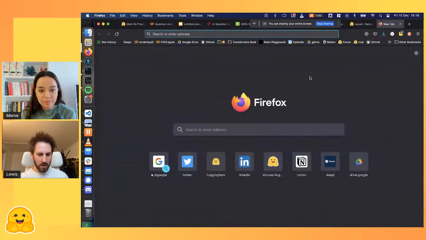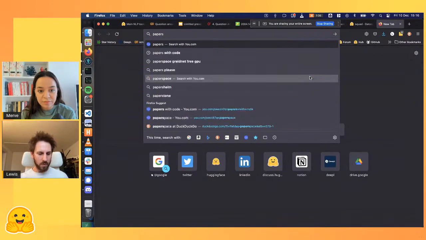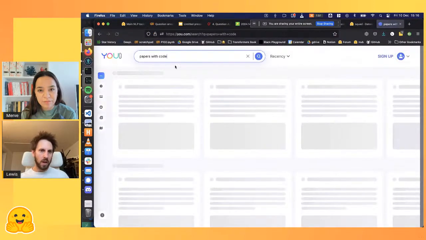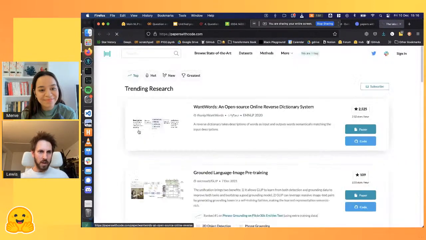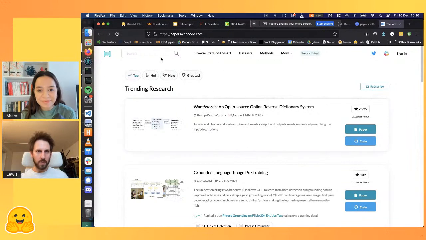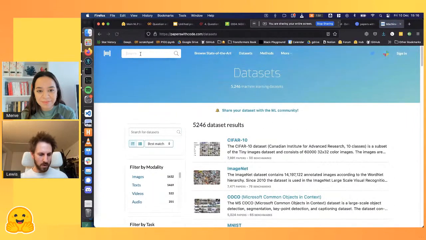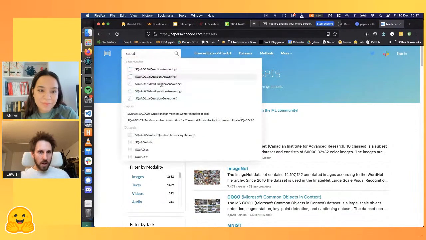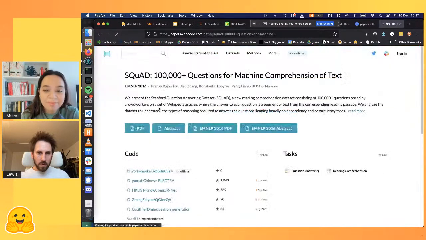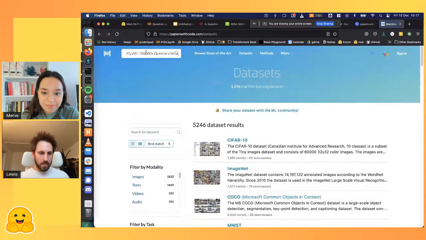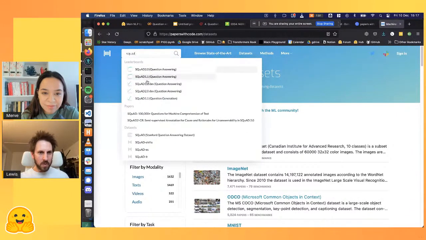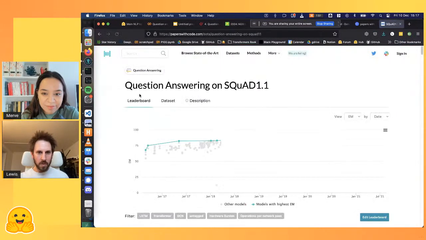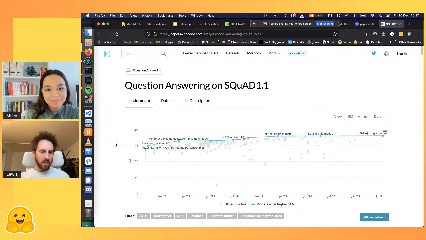And so, the one thing I wanted to point out, there's a website called Papers with Code, which is great if you want to see what is the current state of the art. And I think if we look at SQuAD, I guess we're looking at SQuAD 1. Let's maybe look at this one. So they have a bunch of tables that are quite interesting. Maybe this, exactly, yeah. So you can actually see the progress over time for this particular dataset.